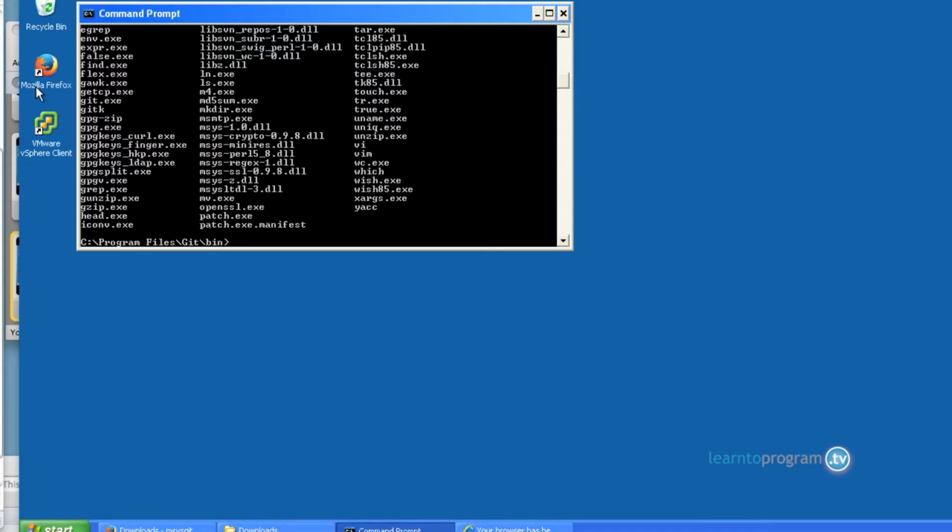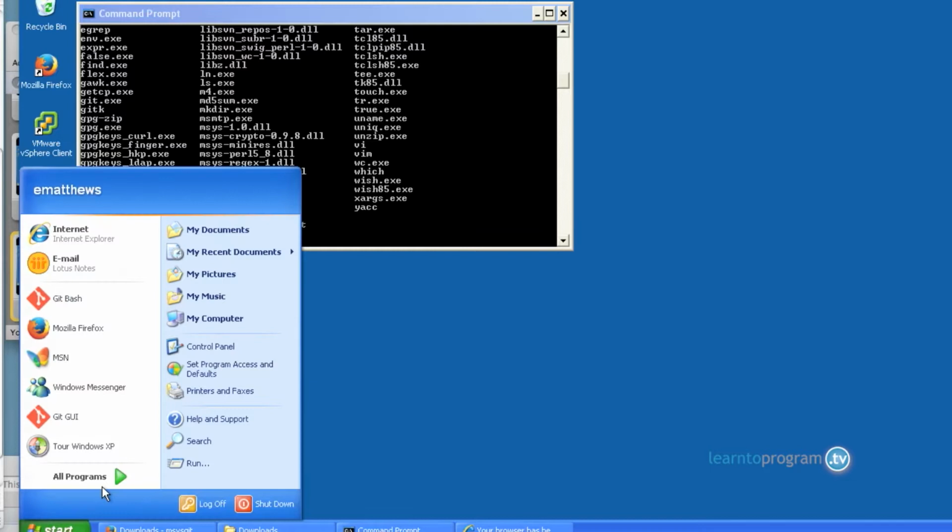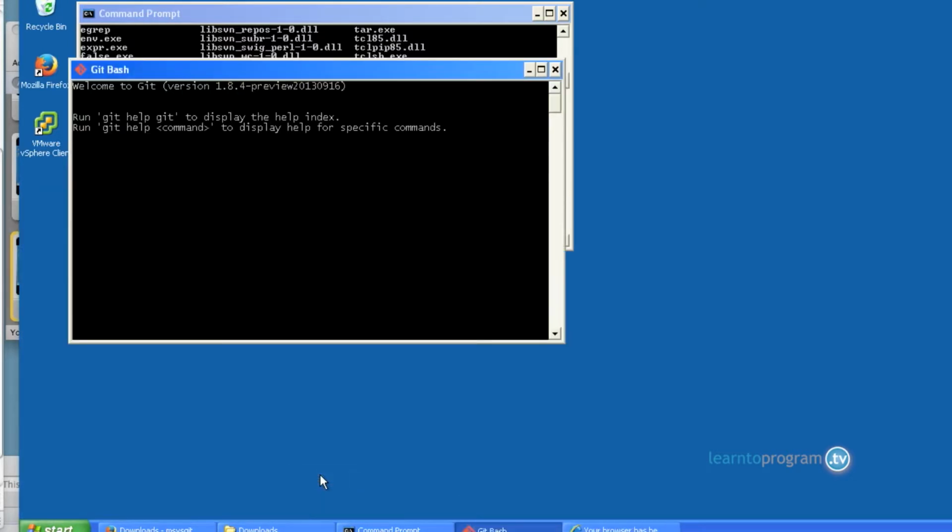So basically, to initialize a new project, you want to type the command git init. I'm not going to actually do it in this command prompt, the DOS window, but you want to be in the directory you want to create this repository. And I'm going to run it from the shell tool. So if you're not in the directory, take a look and see if you have a Git or GitHub or projects directory. Change to that directory and then run your git init.